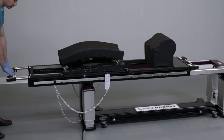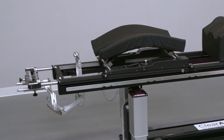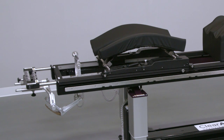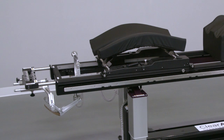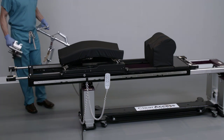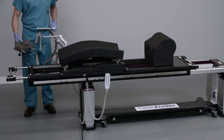Next, obtain the OR Safety manufactured cranial stabilization adapter and the institution-owned Mayfield or other manufacturer cranial stabilization base unit. It's necessary to install the base unit into the cranial stabilization adapter before installing both onto the table. To join the two, hold the cranial stabilization adapter with the 3 black knobs pointed downward and the single black knob pointed away from the base unit.